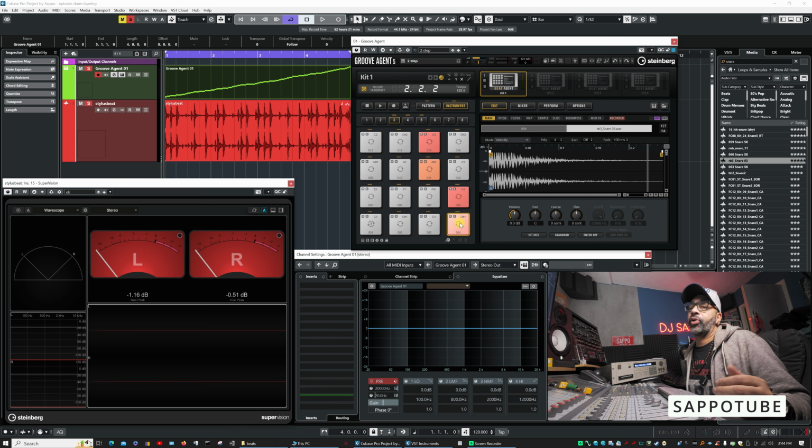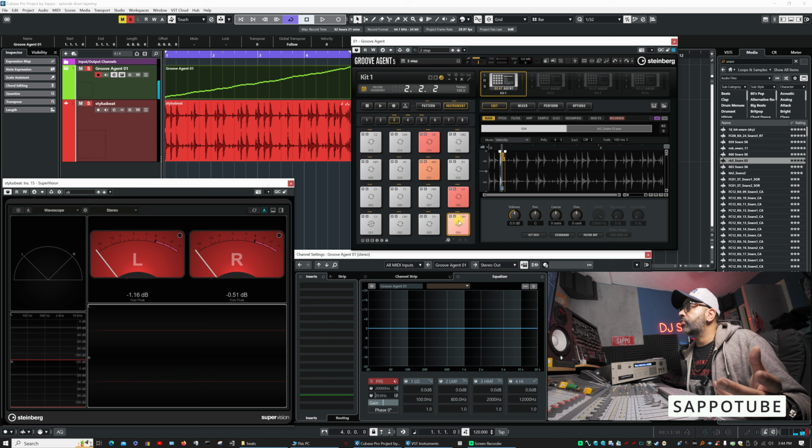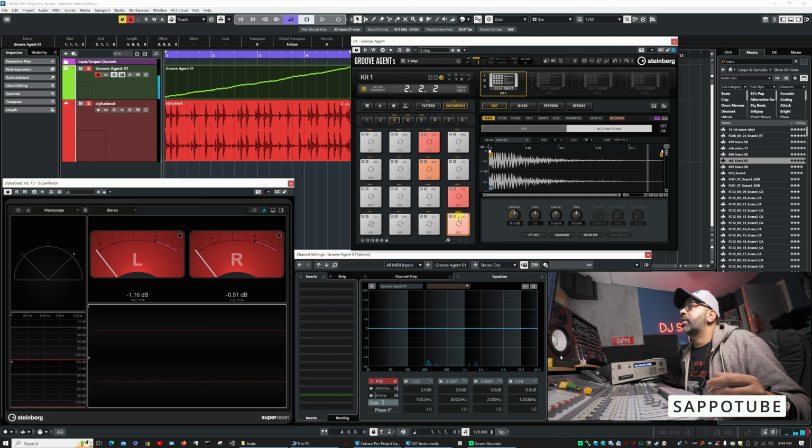So I've only got two samples. I'm not going to go too in depth on that, just to show you what you can do as far as reinforcing is concerned. So now there's two on here. Lower velocity, sample 4. Higher velocity, sample 3. Now this is what I love about this program, because now I can go to layer mode and now I get both of them.